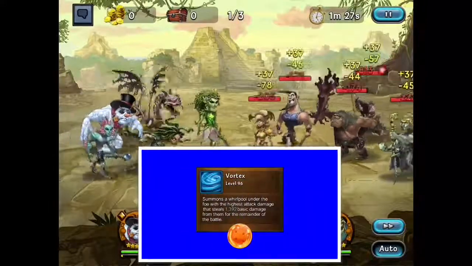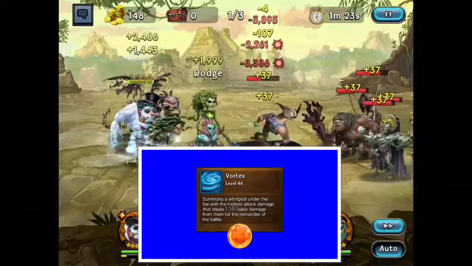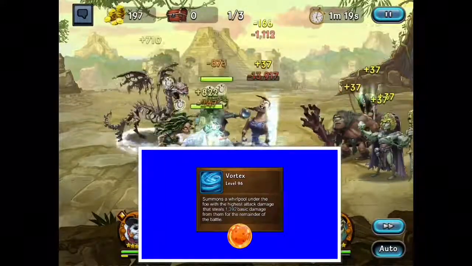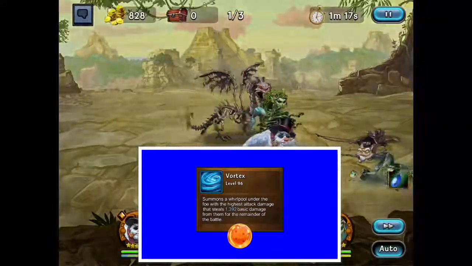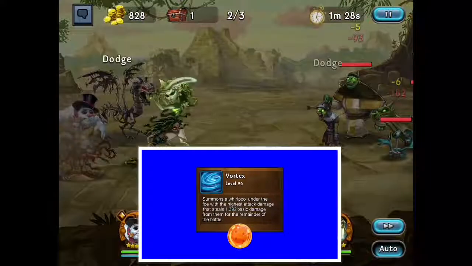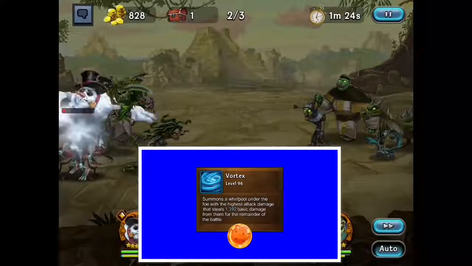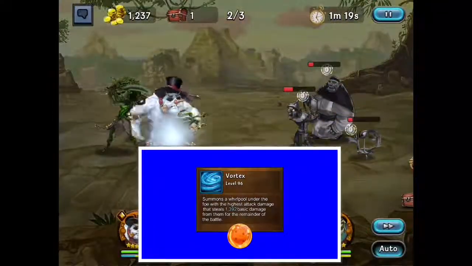His blue skill, Vortex, summons a whirlpool under the foe with the highest attack damage that steals 1,392 basic damage from them for the remainder of the battle. Has no traits. I absolutely love this skill. I'm not certain who it targets first, but I assume it means the hero with the highest basic attack, i.e. their auto attack. Either way, it steals damage from them and he takes it for himself. I don't think it's a game changer, but I still love the effect. I rate this as a 4-star skill.